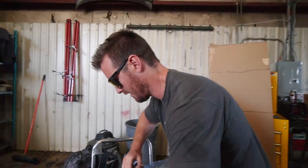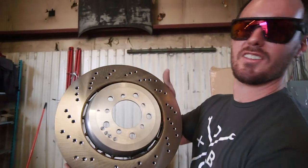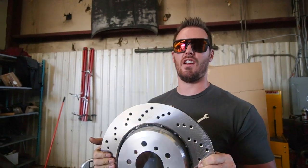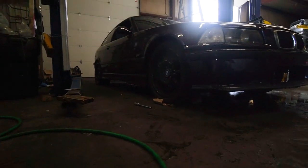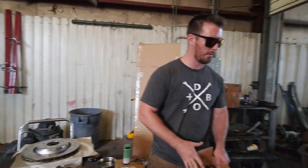These are some beefy boys — lots of venting, lots of slotting, lots of surface area. The only crappy thing about running these brakes is that I have to run 18-inch wheels, but I guess that's not a big deal. The M3 comes stock with 17-inch wheels and I have a couple sets of 18s laying around, so it should be no big deal. I think we're gonna run the Bayerns — I've got a set of 18-inch multi-spoke DB-looking Bayern wheels.